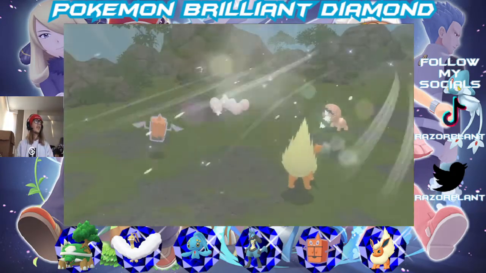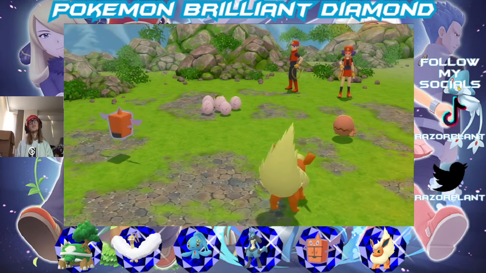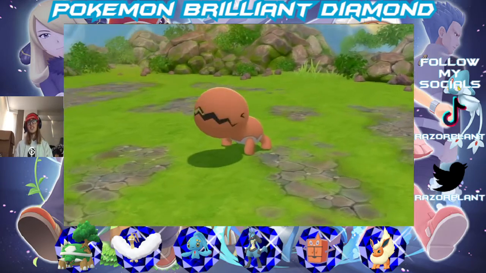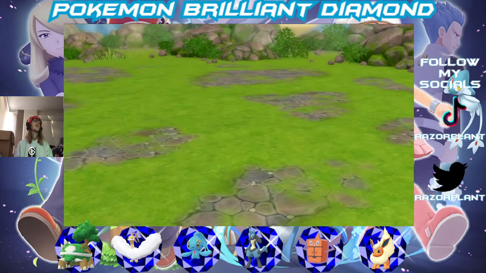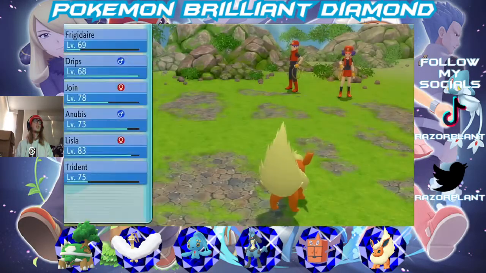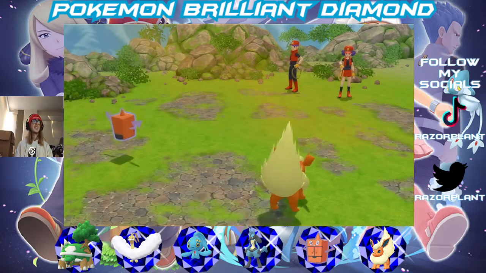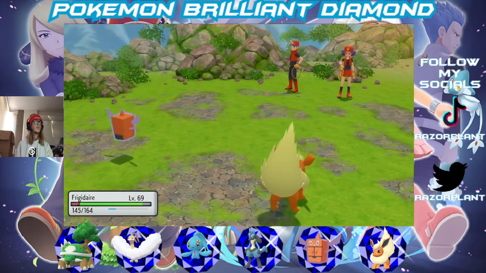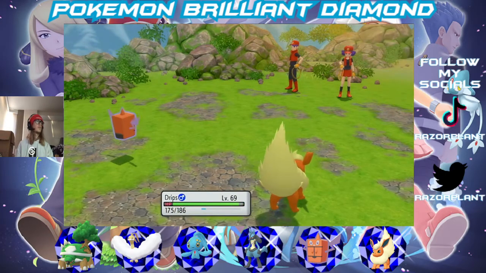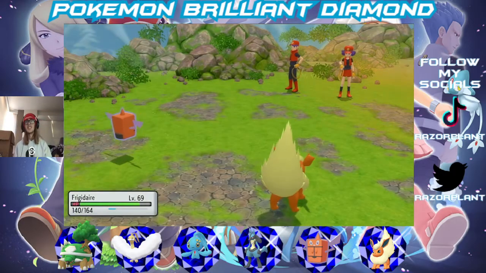Blizzard, dead, both of you. Yep. Critical hit on Trapinch. Damn, that's tough. That is tough, buddy. Hold 69. Nice. Oh my god, so many animations. Stop it.